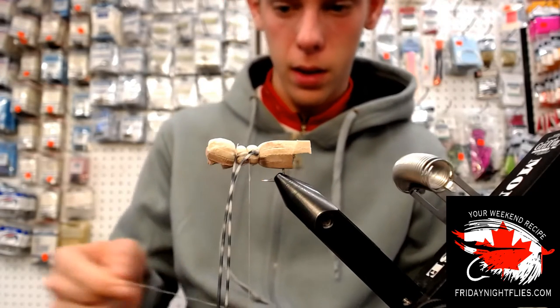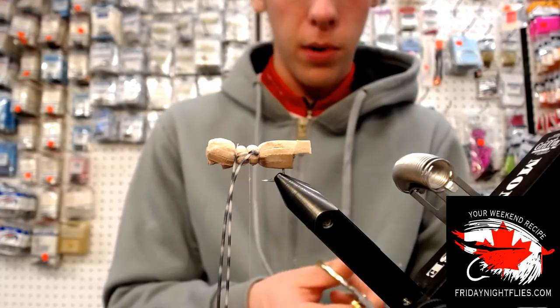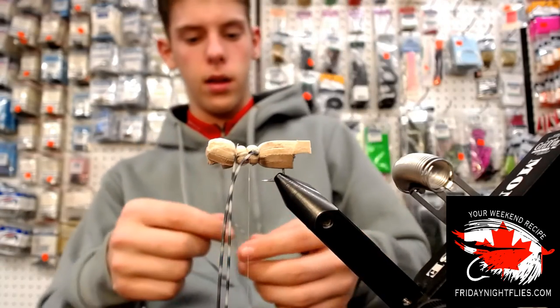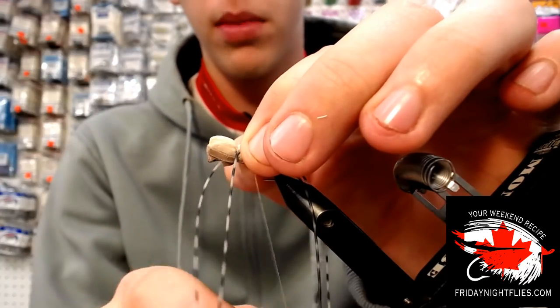Solid though, solid. Yeah, I really liked Brad's bloodworm that he just did. Yeah, you want to talk about a simple pattern, that's about as simple as it gets. But very effective. Okay, so I'm going to do the same on the other side. Pull it back a little bit.